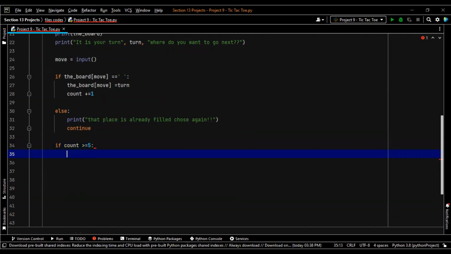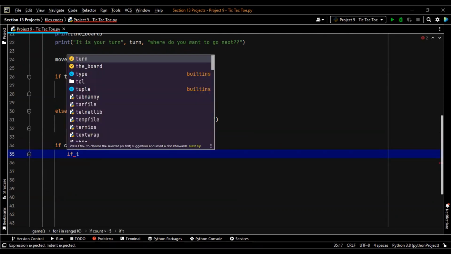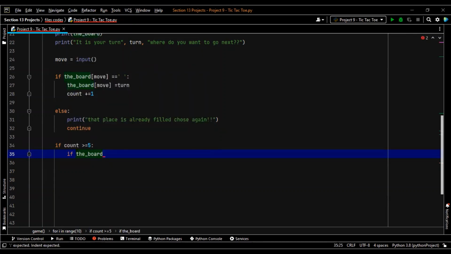If count is greater than or equal to 5, then if the board value at the place where 7 is written is equal to, that means it's the same, whatever is written in the 7th place is equal to the board at the 8th one, exactly that place, that means in all the 3 it should be 0, 0 and 0.